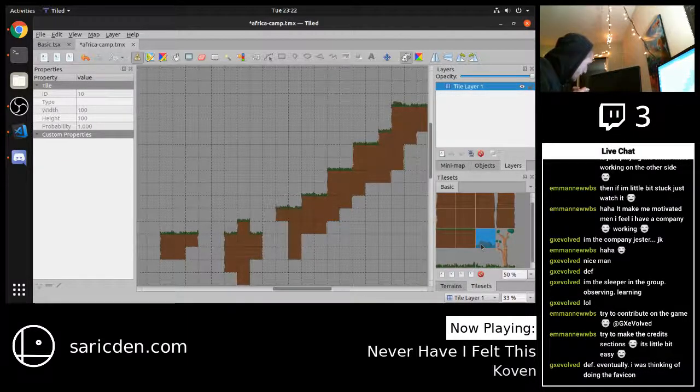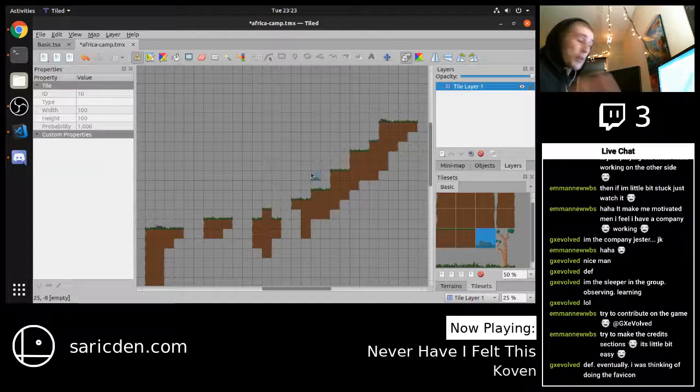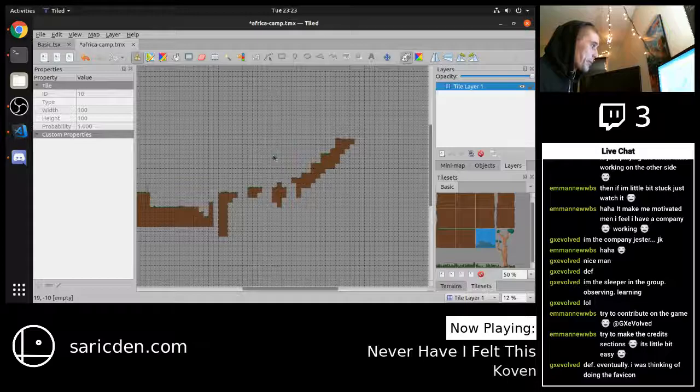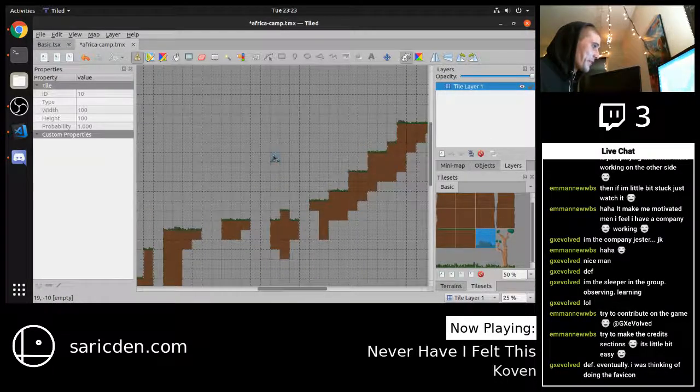Eventually, you were thinking of doing the favicon. Sure, dude, that'd be sick. Honestly, anything you guys want. If you know how to do it, you're welcome to do it. If you don't know how to do it, put it in an issue and someone will do it, or we can all collaborate on it on a stream or something. And I'm really looking forward to seeing what these projects become, you know? That's what I'm really excited about.